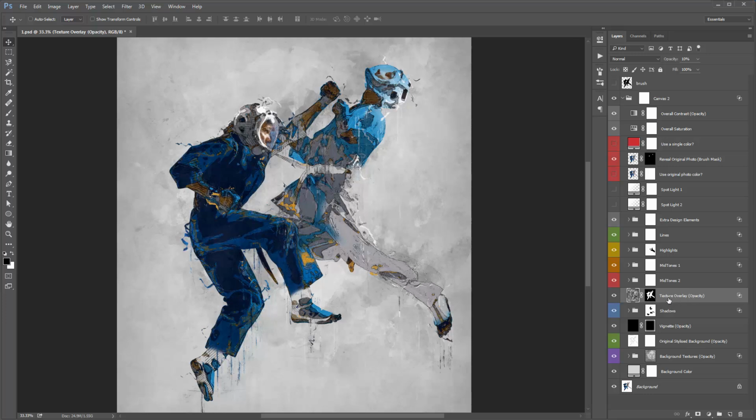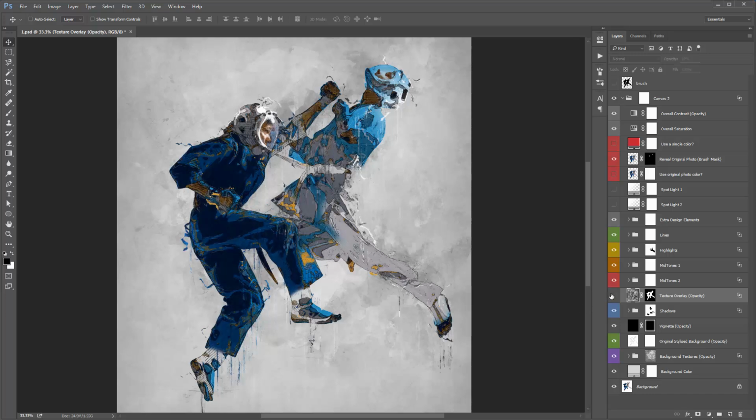It is essentially a copy of our background. So the action creates a textured background, okay, and I've made a single layer copy of it, and I've put it above the shadows. So what it does, it'll overlay a texture throughout the shadows of our subject. So if you look at this character here, and I turn this layer on and off, you can see how, if I move this around, you can see the texture in there. So just turn that one on and off.